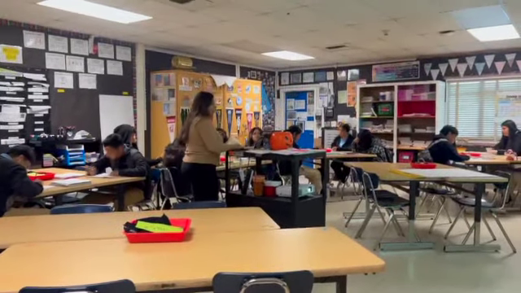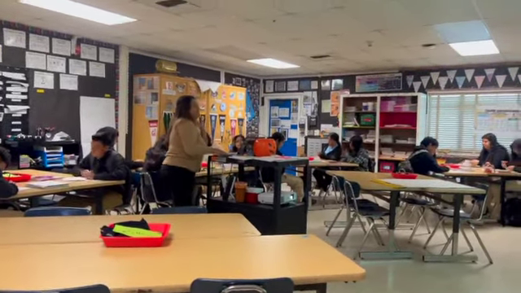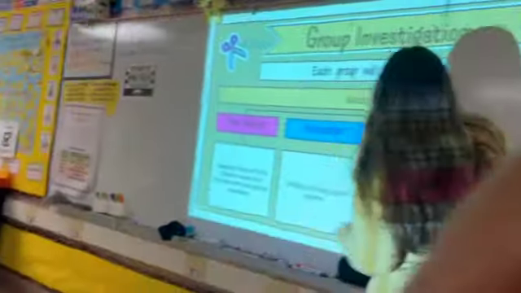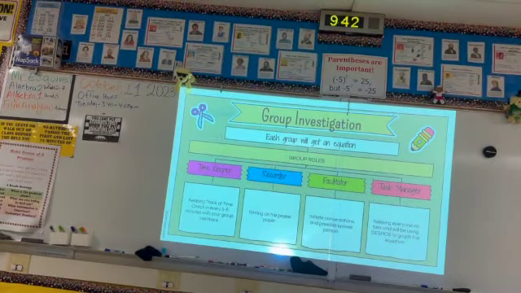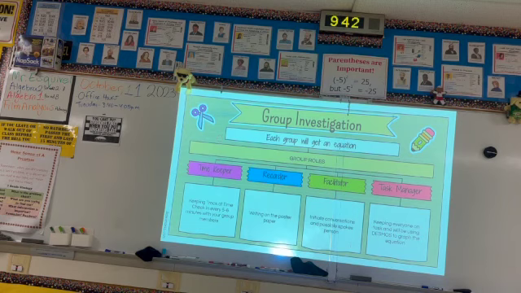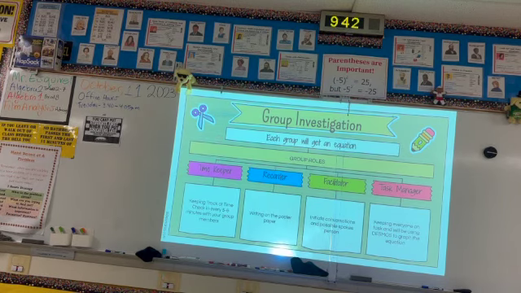So you guys are gonna be doing a group investigation, which is the second paper that I passed out during class, where you guys are walking in. So in your groups, you guys are going to be doing a group activity. Each group has an equation on their table. It's a green piece of paper.